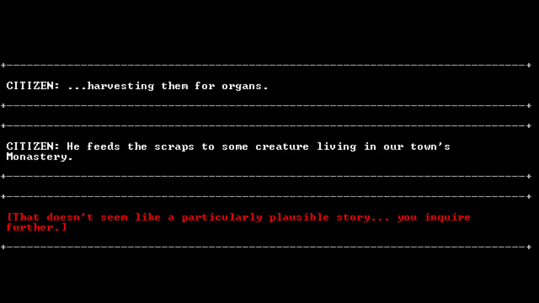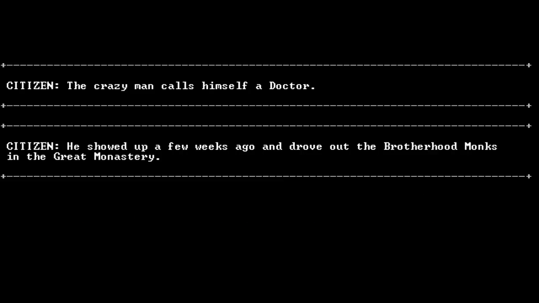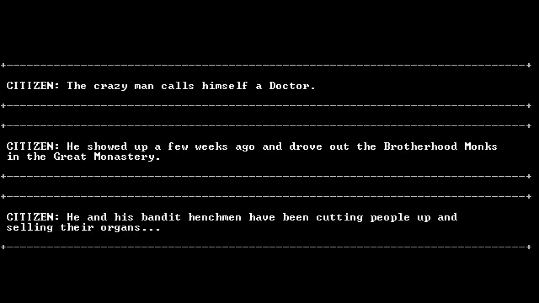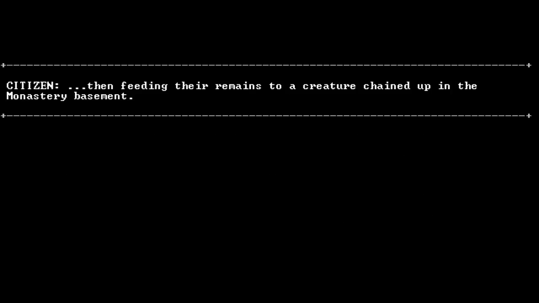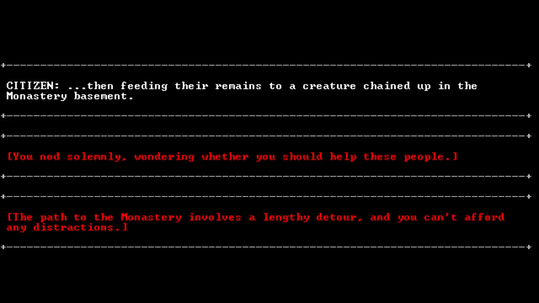That doesn't seem like a particularly plausible story. You inquire further. The crazy man calls himself a doctor, with a capital D. He showed up a few weeks ago and drove out the Brotherhood monks in the Great Monastery. He and his bandit henchmen have been cutting up people and selling their organs, and then feeding their remains to a creature chained up in the monastery basement. You nod solemnly, wondering whether you should help these people. The path to the monastery involves a lengthy detour. You cannot afford any distractions.